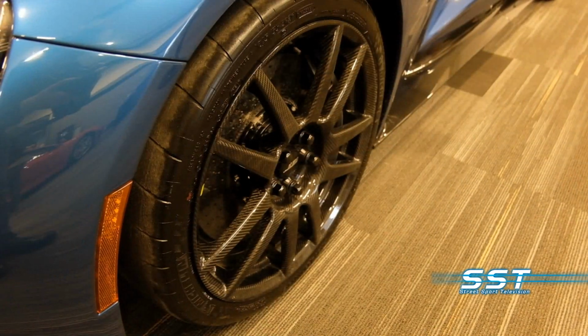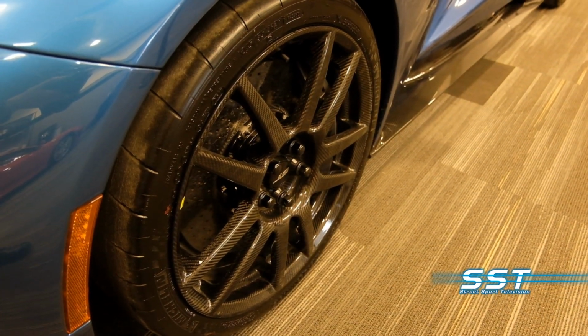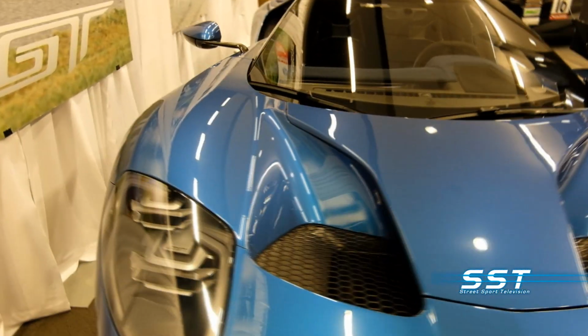Can you explain to our viewers out there what a supercar exactly is? Well, this one it's super in that it's very rare. It's very lightweight. The car's made out of carbon fiber in every part of it. The wheels are carbon fiber, parts of the brake calipers are carbon fiber, and then it's been tested to be very, very aerodynamic. So this car is very, very quick. It's basically a race car for the street.